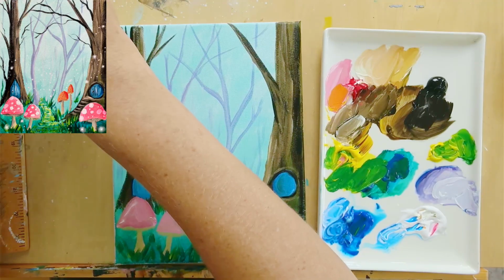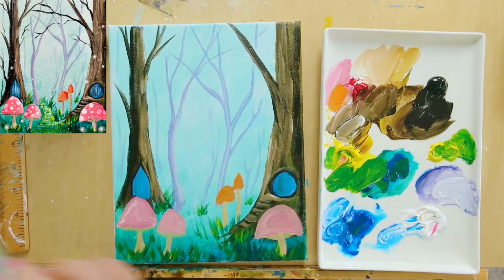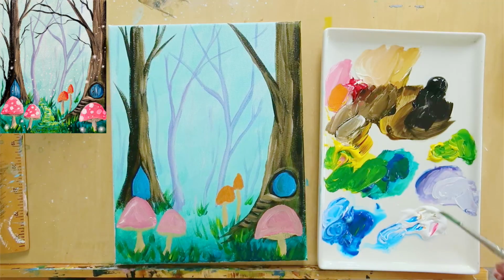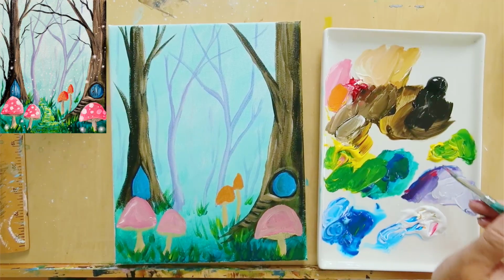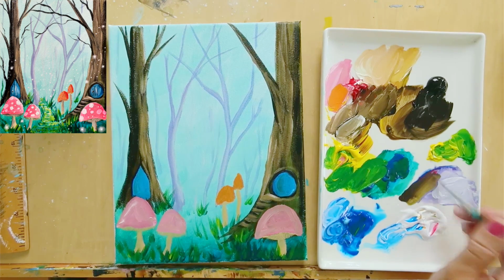So it's helpful. Now the mushroom's looking to get this similar treatment. So you might want a darker shade for the mushrooms. You can even use purple as a shadow color, which I like doing for the mushrooms. It makes it look kind of psychedelic. So if I just mix some red and blue, this gives me a fun shadow color. You can even add a little bit of yellow into the purple to make it look kind of earthy. Not too much though.